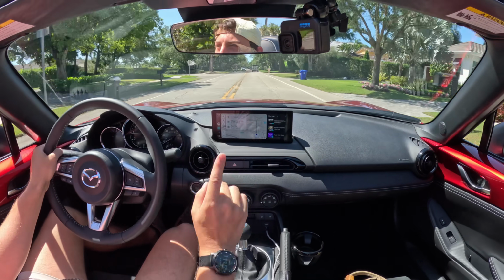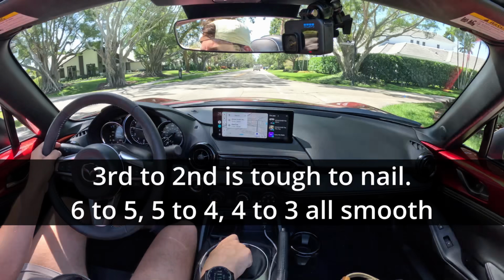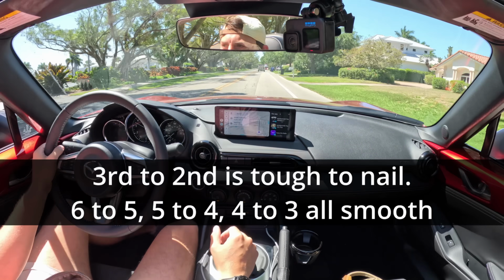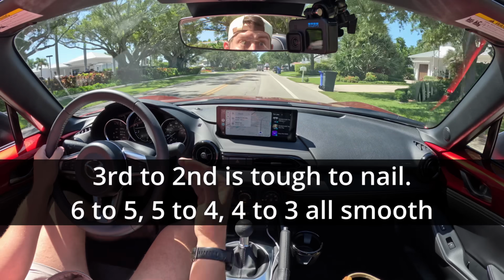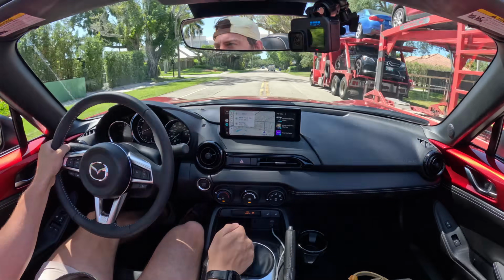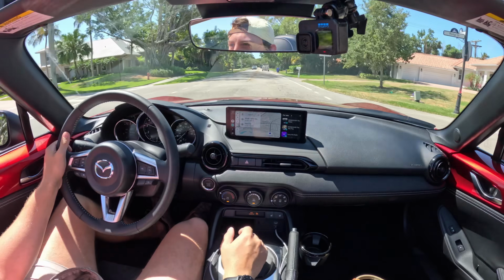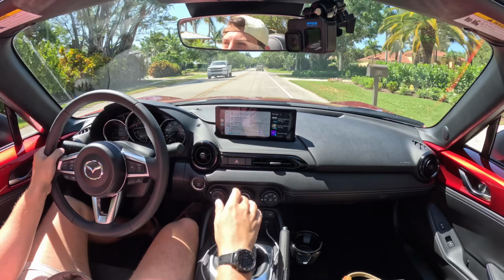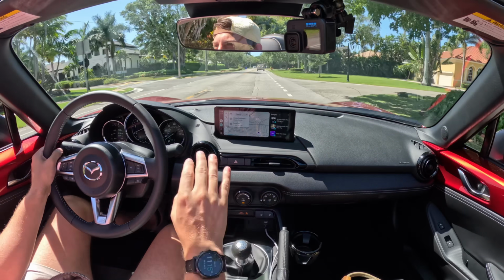I have found this a little bit harder for whatever reason. Don't know if it's a 2024 model thing or maybe I'm just getting rusty, but the downshifts on this are a lot harder for me to rev match. Maybe it's because I haven't spent a lot of time in this car. Unfortunately, I've been traveling for press events, but yeah, the rev matching here, as I go, there's third, it's just not as smooth. It's hard for me to find the right blip of the throttle to get this thing to be happy with the rev matching downshifts. And that's something I think would make this vehicle a little bit better.